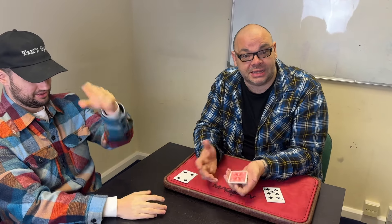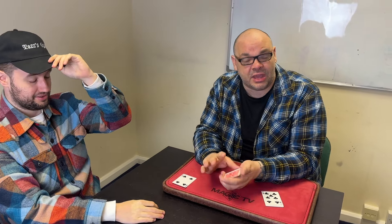In that performance I elected to put the cards in the box, but if you've got two spectators you can have both of them hold on between the cards — they can do all the counting, they can check. It's really, really strong, very commercial, and you always get a great reaction.